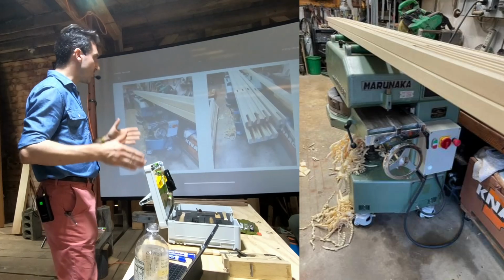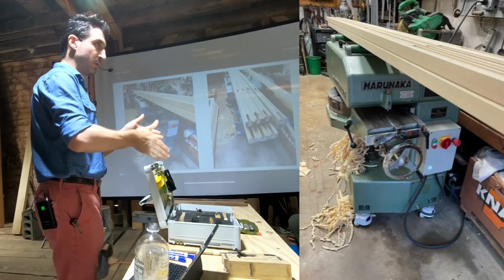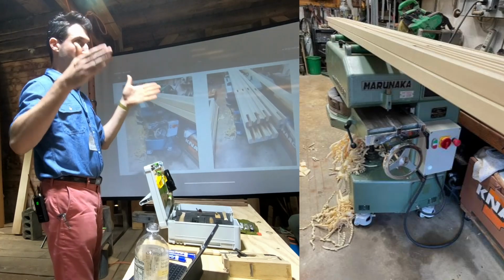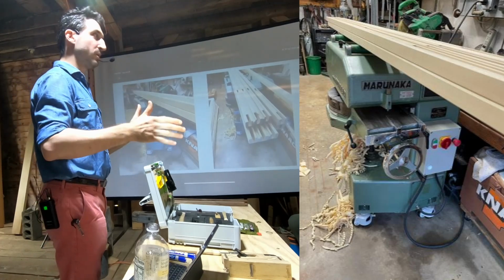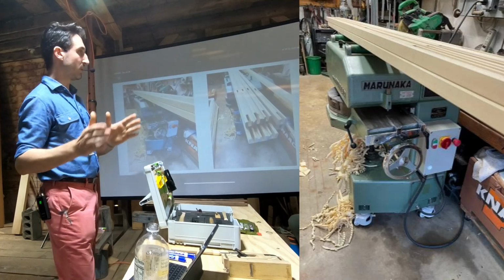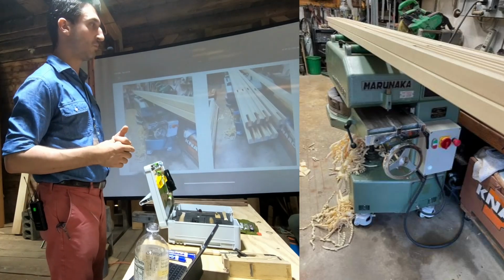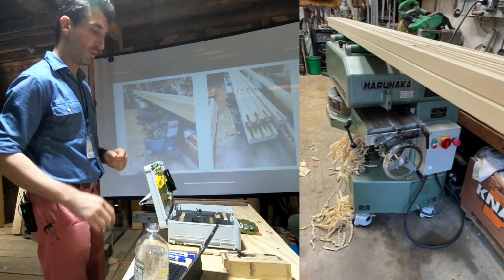Because when you go on to additional processes, like tenoning, if you don't have a square cut at the end of your tenon, you don't have a square tenon, especially if you're using machine surfaces. If you don't have perfectly the same length parts, when you assemble this frame, it will not be square. So all these things seem very minor, yet as you go into making these, having those small details right on is important to have a good result at the end of it.